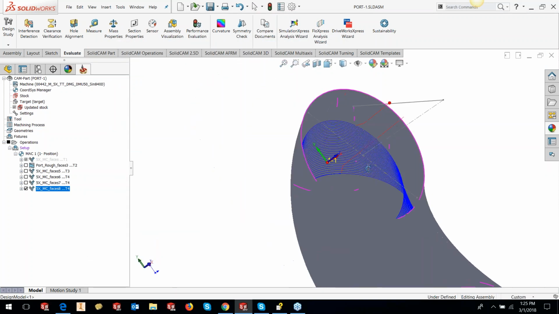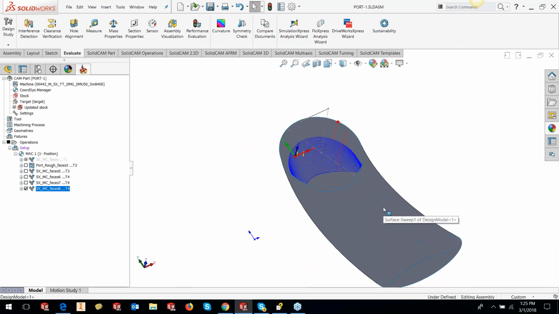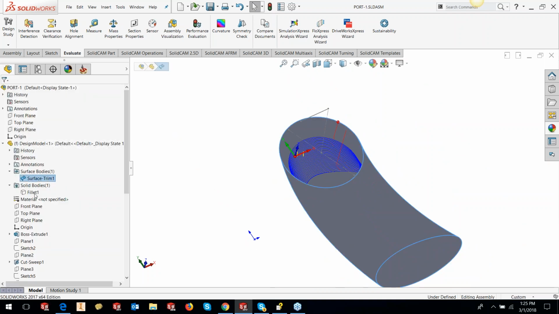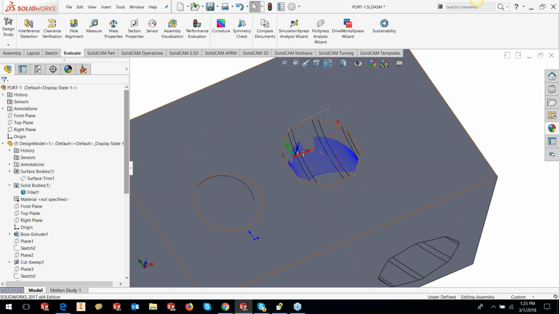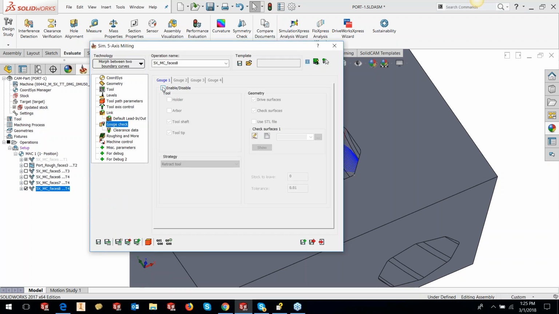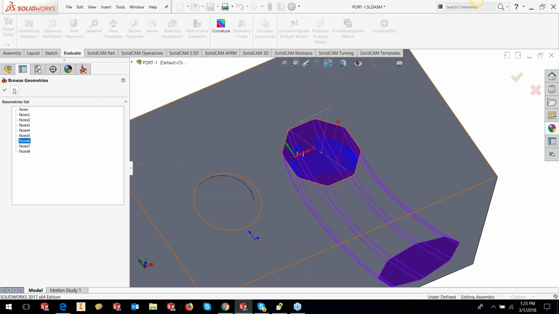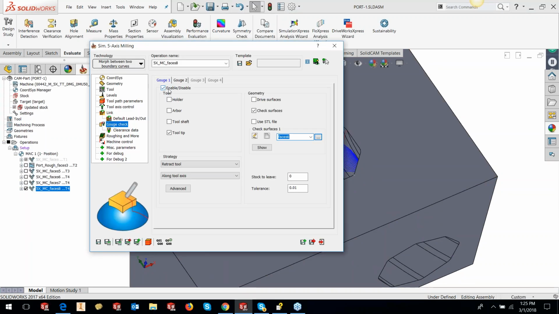So I created a pretty smooth looking toolpath, but it's only machining this round tube. But my goal is not the round tube, it should machine these particular surfaces. So what I will simply do now is use gouge check. And I'll tell SolidCAM to check against the tooltip. Check surfaces, which are basically these. It has to check against these. And when it finds the gouge, it should retract the tool.